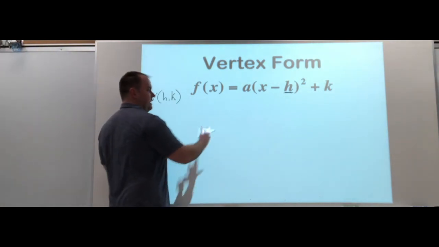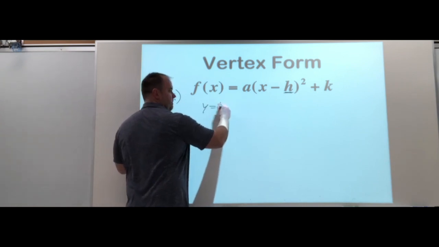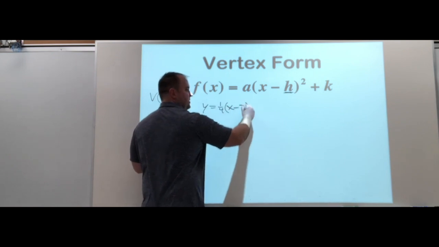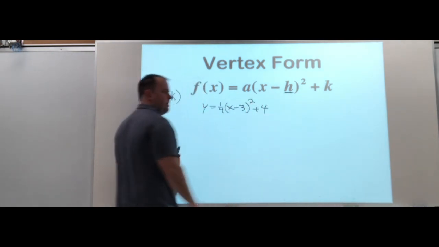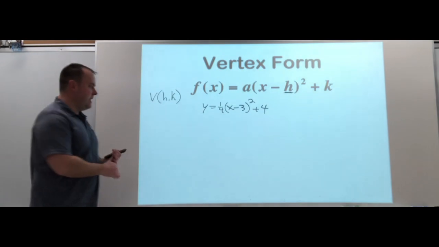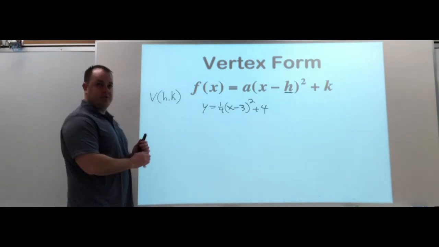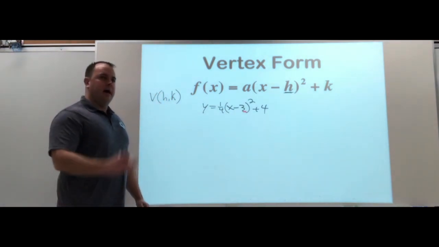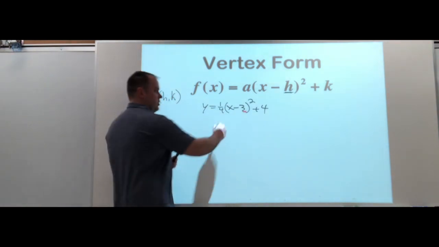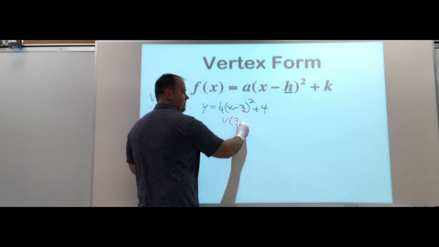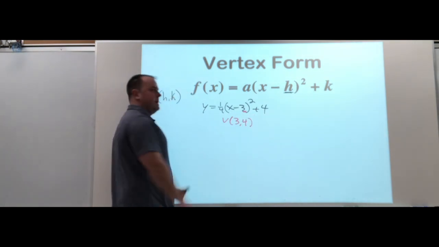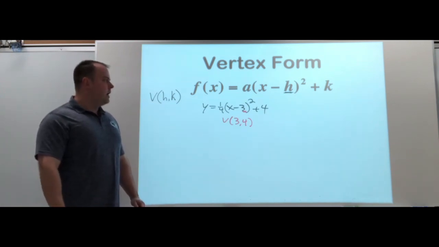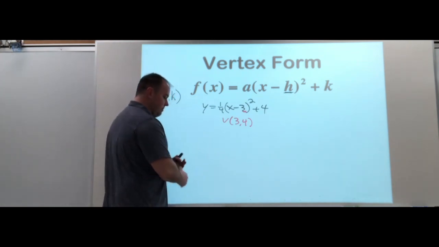So if I give you the equation, y equals 1/4 (x minus 3) squared plus 4, you have to pick out your vertex. The h is just 3. It's not -3, which is the common mistake here. Okay? The x minus is part of the equation. Your vertex is +3, +4. The k is what it is. +4 is positive, -4 would be negative. But you have to be careful when you're picking out that h.